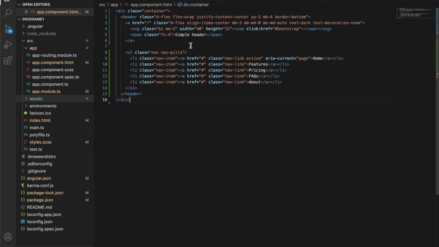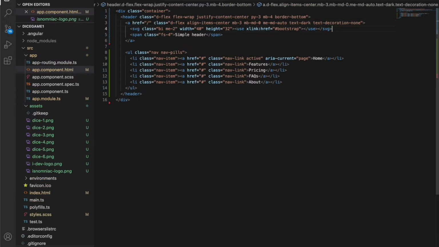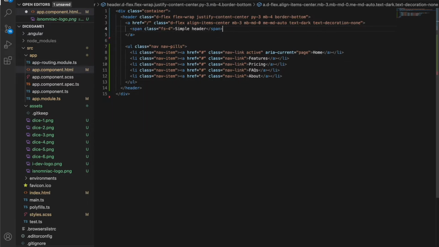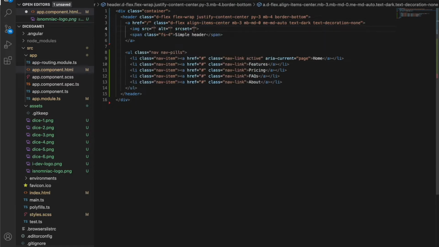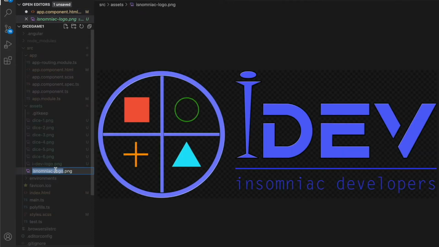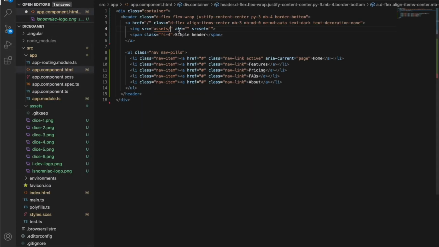Now we need to modify. Instead of using SVG, here I'll use one image tag and here I use my logo. So let's copy and paste the .png.